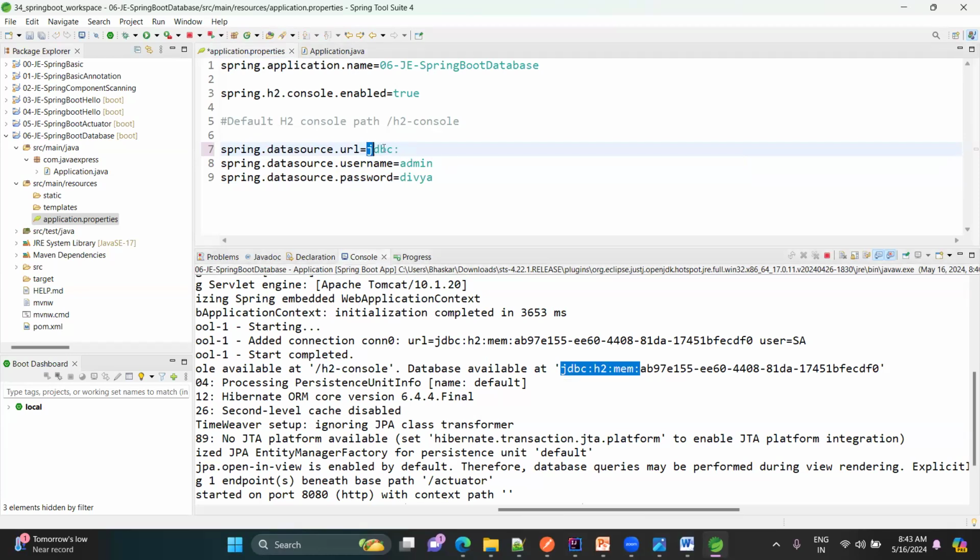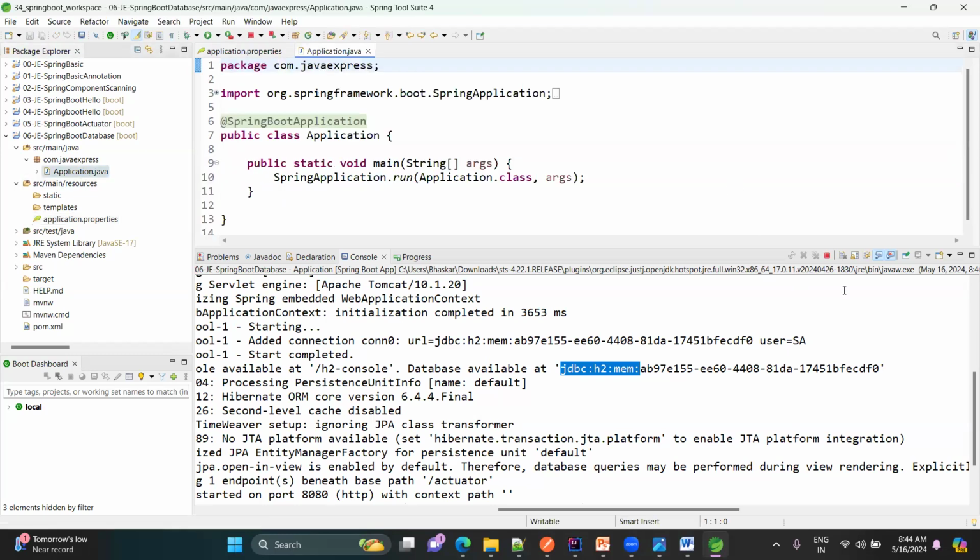This prefix is common here. Now the schema name, whatever schema name you want to keep. Let me provide Manish DB, just as an example. I'm using your names, guys, don't mind. Otherwise I will make the username and password admin. I'm just using our own database name. Now run the application again.